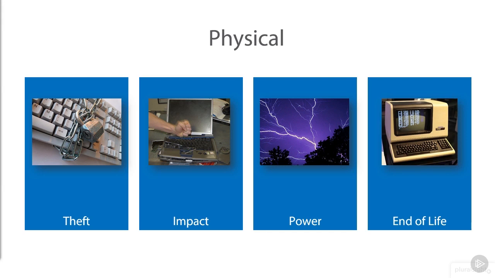Now I'm going to slow down here for a second because I want to talk to you about end of life. End of life is what do we do with systems as we retire them, as we decommission them. Well, I know a lot of companies go through and do some really cool things. Sometimes they'll donate old hardware to some charities, and I think that's great. Or they might actually put them up for sale to their employees so that they can take a system home. Or they might just throw them away. And in some cases, they may even just return them, especially if it's like on a lease.